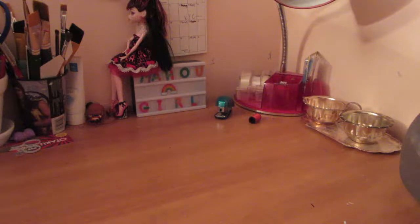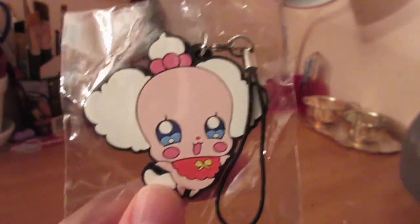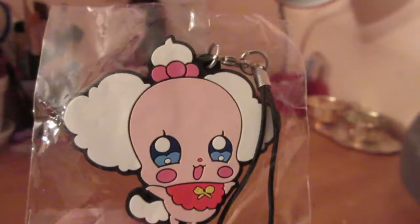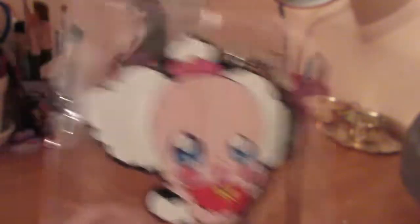For the dealer's room stuff, we should start with Lala. At a booth that was selling something — I'm not entirely sure what — they had a pile of keychains on the corner. Keychains were $5, but if you buy two, they're $8. So I found two Precure ones. I really just wanted this Pekorin. I love Pekorin — she's one of my favorite mascots out of all of the series.